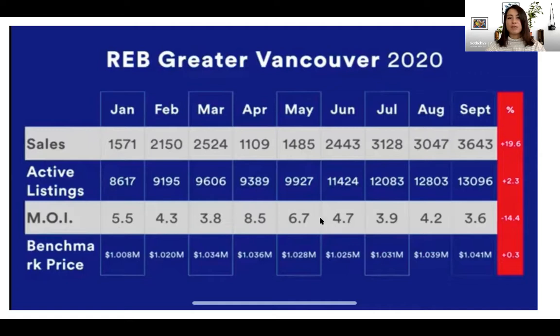So when we took a look at months of inventory, which by the way helps you understand what's happening in the market, this lets you know about supply and demand. When we have 4 to 6 months of inventory, we're considered a balanced market, or if we have 4 to 6 months of inventory over a sustained period. Now, as you lean towards 4 months or less, you start getting into a seller's market because there's just 4, 3, 2, 1 months of inventory available for buyers. As we get towards 6 months of inventory, we're heading towards more of a buyer's market because now we have more inventory on the market for buyers to choose from. And that is going to predict which way prices are going to go if we experience that months of inventory for a sustained period. And you can see that reflected here.